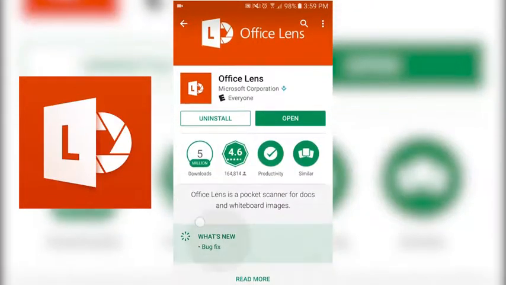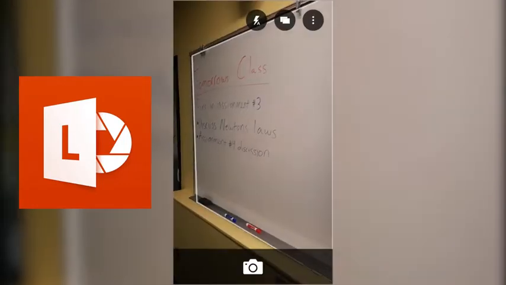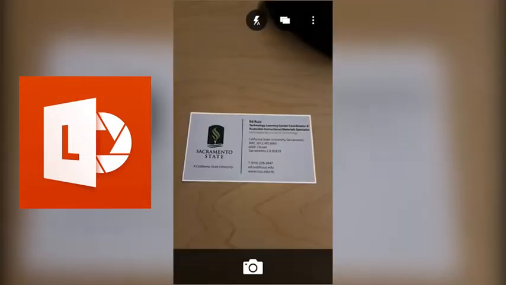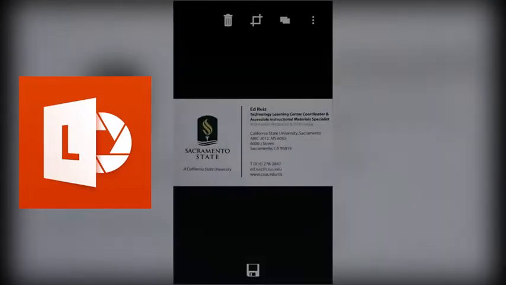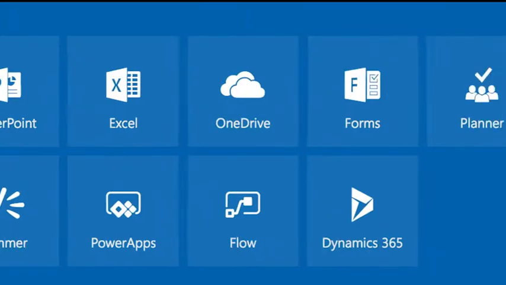While we're talking about Microsoft, check out this really cool phone app called Office Lens. Lens isn't your typical camera app. It allows you to take photos of whiteboards, printed documents, and business cards, and then Lens digitally enhances them so that it looks like a scanned image captured straight on. You should definitely check out the other options you have on here. You never know, you might find them useful.